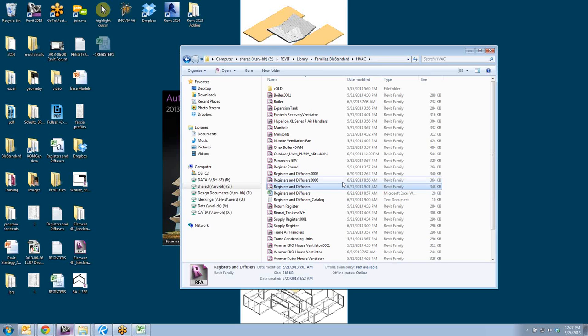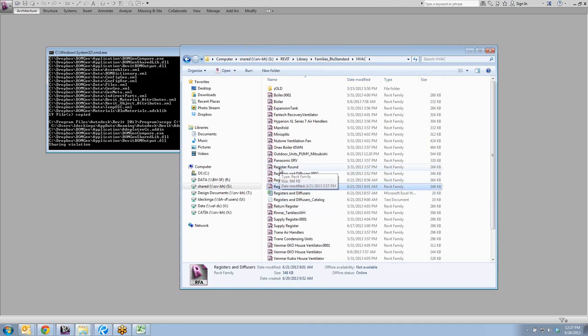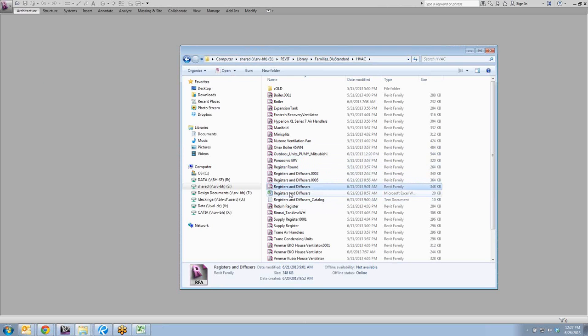But yeah, that shouldn't be really news to any of you. You're all familiar with how type catalogs work, and most of you have looked inside the Excel files and CSVs and all of that sort of stuff. So just one more implementation of that sort of logic. But you can see using parameter jerk and using this type catalog idea together, you can make your parametric family as a base, add all of the parameters to that family with parameter jerk, and then fill in all of those parameters using this import family type functionality.